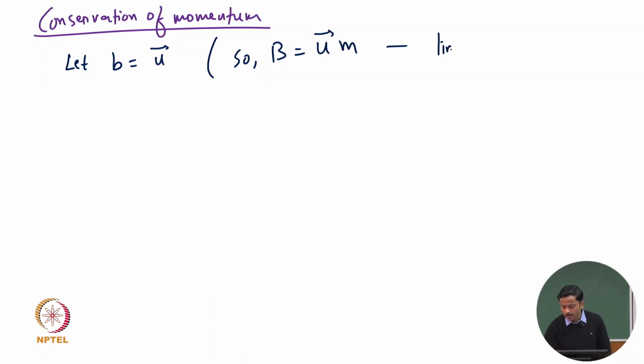As the student might have already guessed, this is the linear momentum. So capital B is the linear momentum of the system, and as you can see, this is an extensive property. It depends on the mass of the system. If a body of 1 kg moves with 1 meter per second, it will have momentum 1 kg meter per second, whereas a body of 10 kg moving with 1 meter per second will have momentum 10 kg meters per second, which is 10 times higher. So capital B depends on the mass. Hence, this is an extensive property.